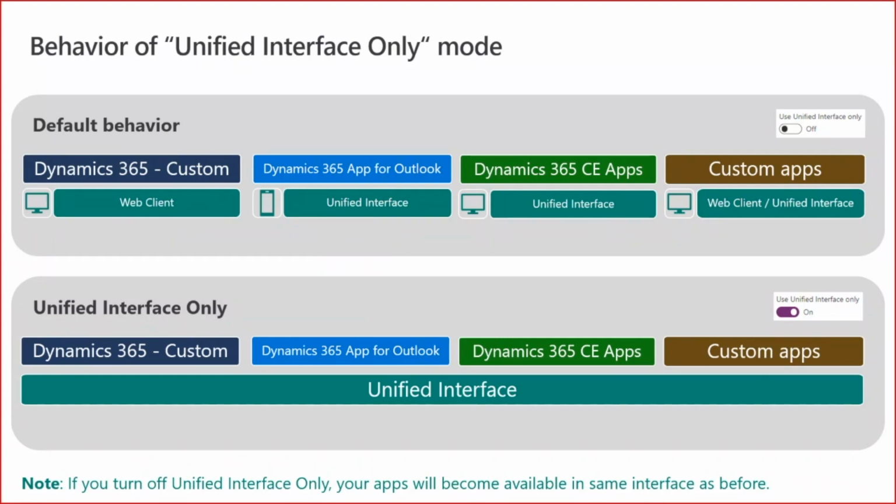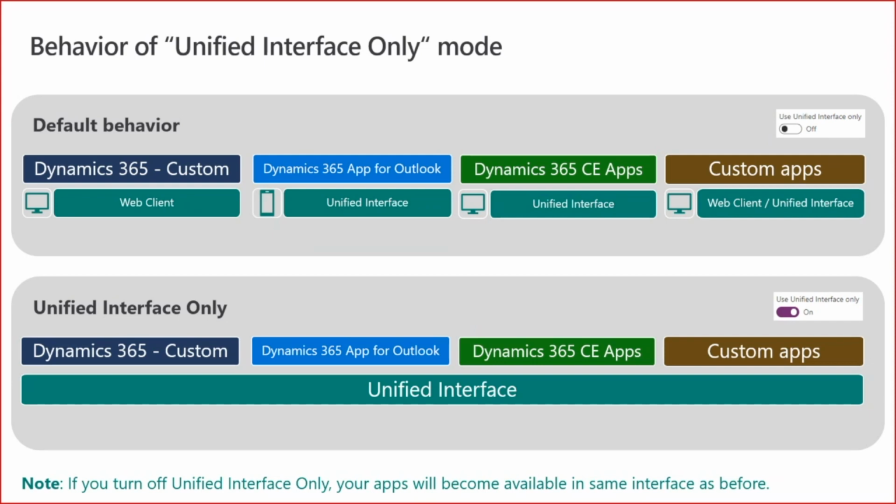This setting is specific to a selected instance, so you can enable it for only one instance and you don't need to enable it for all of your instances. Also, as I already mentioned, you can revert it back at any point in time, and it doesn't make any changes to your existing customization. So if you enable it, run some testing, and then decide to disable it, that's completely fine. Everything will work as it did before you enabled this setting.